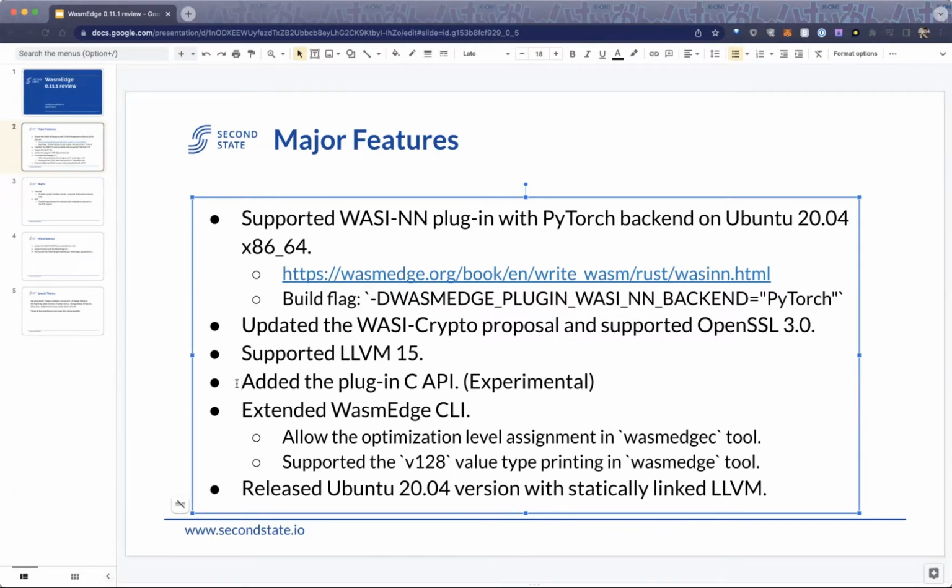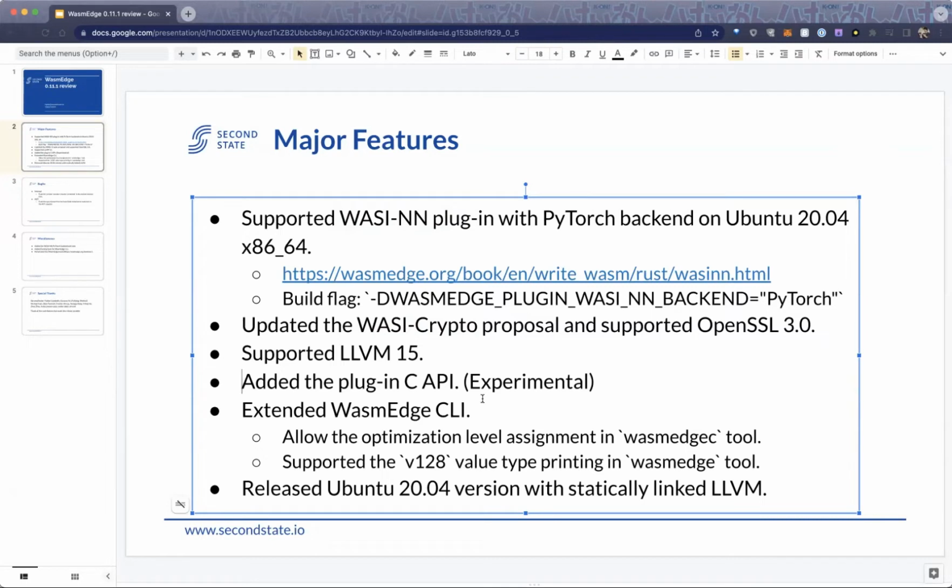And we also provide a new plugin framework in C style. Our previous plugins, such as WASI neural network and WASI crypto, use the C++ version. After this release, we have the C version 1.